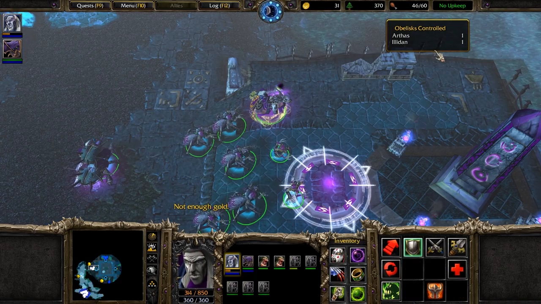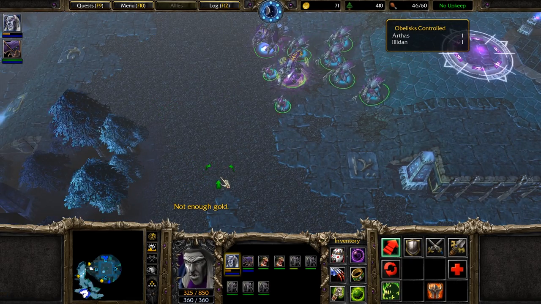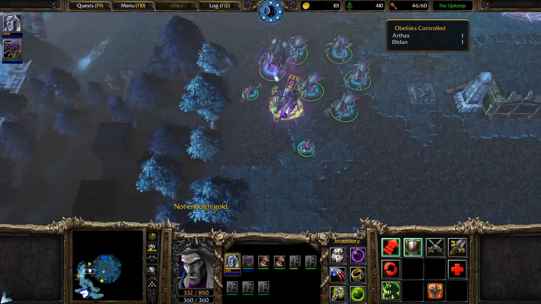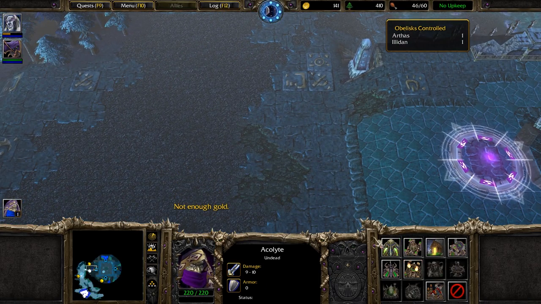And then we can go to the south. Actually, it looks like Illidan might be going to south instead of for the eastern one, which is his normal route. Depending on how that goes, we might be able to take advantage of that.